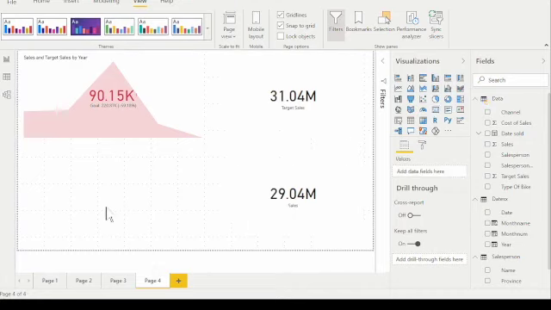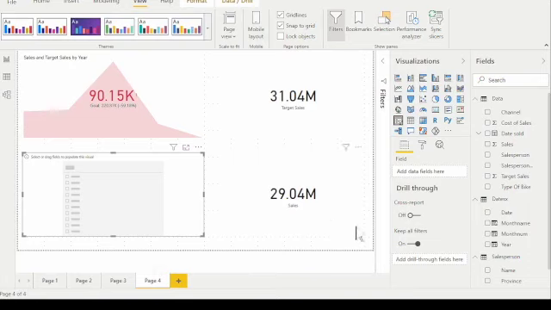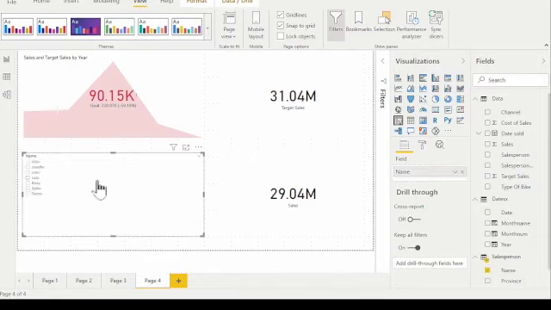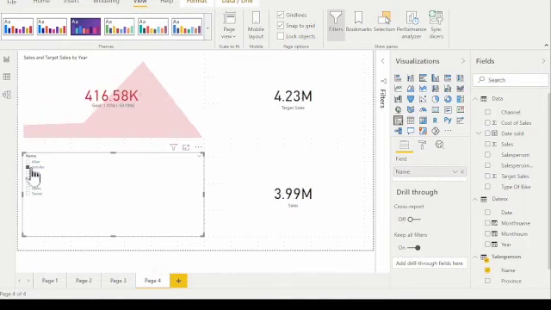If I put a slicer in over here, the slicer shows per salesperson. I can go down here to salesperson and put the salesperson there. Notice these are related. If I click, for example, on Jennifer, I'll see the extent to which Jennifer is short. And then Ricky as well. Look at that. That's beautiful.